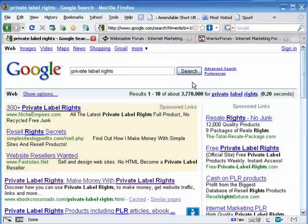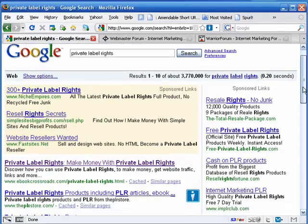The first thing I would suggest is to head over to your favorite search engine — mine being Google — and simply do a search for 'private label rights' or 'private label rights products.' If you want to drill down even further than the three-plus million results you get with 'private label rights,' you may want to specify the niche you're interested in, for example: 'private label rights ebooks in gardening,' and take your search from there.